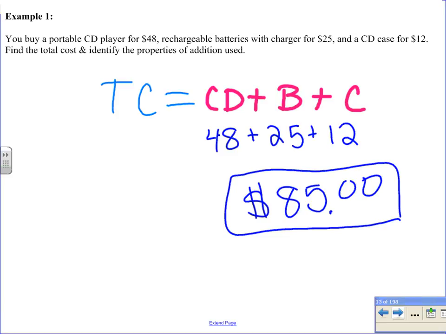What would make it easiest for you guys to solve this mentally? What 2 numbers could you group together to make it a little bit easier? Sean? Yeah, why? I agree with you, but why? Exactly. If you add the 48 and 12, you get 60. 60 is easy to add anything to, right? It's a nice even number. Whether you're really good at mental math or not, that makes it super easy. Did anyone group them differently? Mary? Okay. So associative or commutative properties work there. Okay, any questions on that?